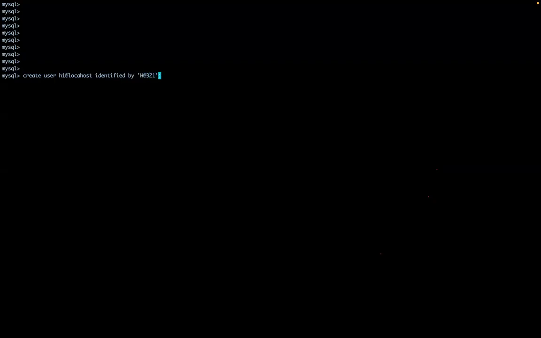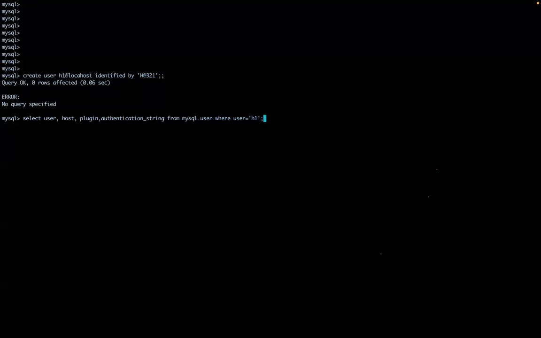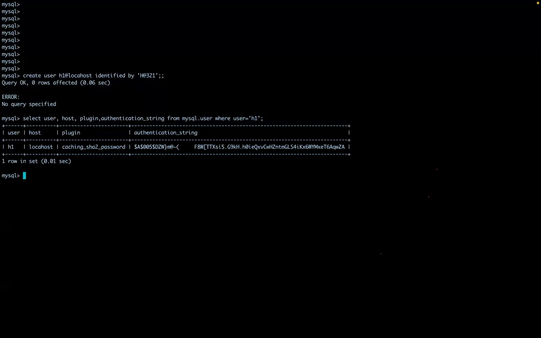This is my password for this user. Okay, and this is created with select user from mysql.user where user equal to h1.